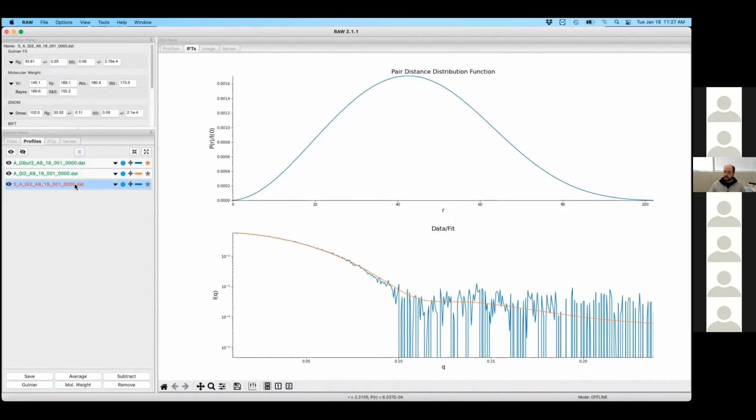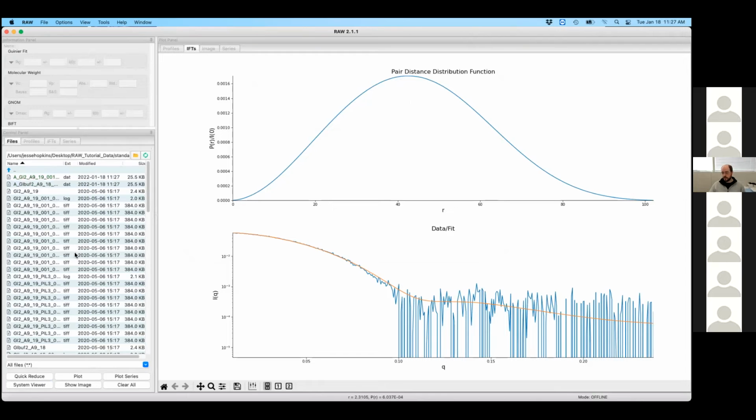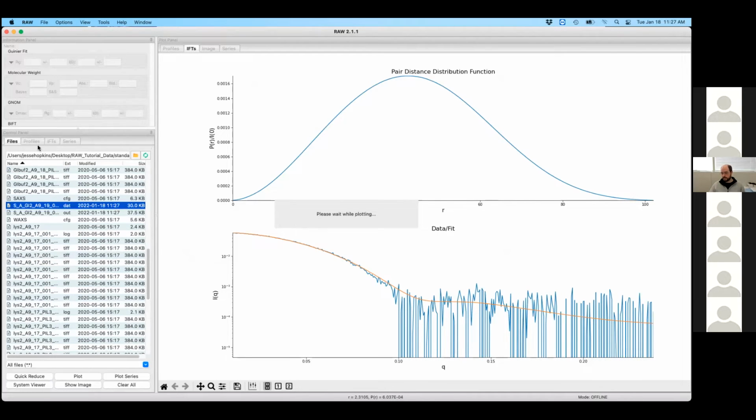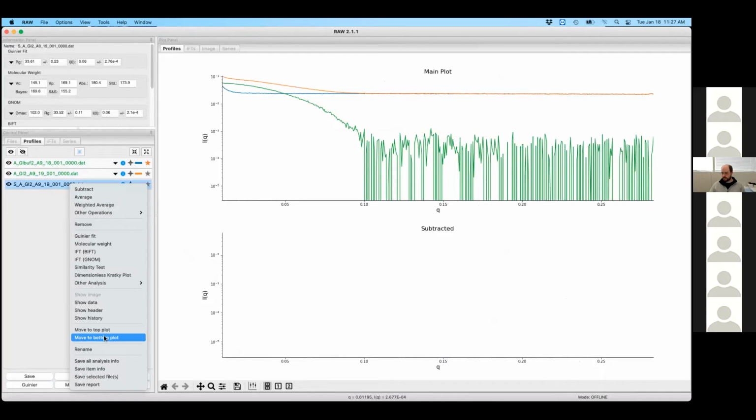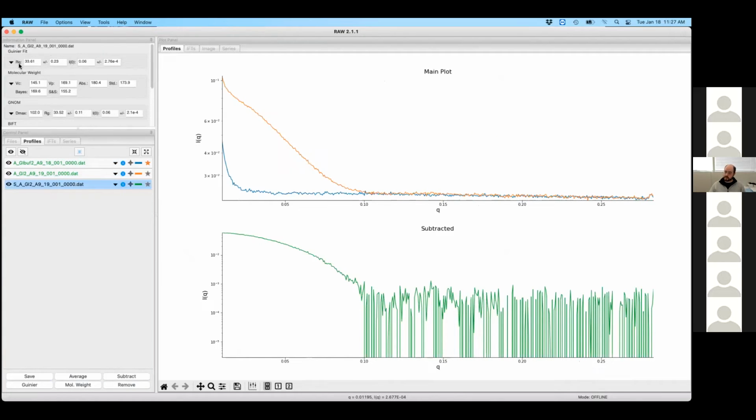And when you save the subtracted data set, all of this analysis is saved with it. So if I were to remove it and then load it back into RAW, it's showing up on the top plot. I can change that. And you can see once I've clicked on it, the info panel has propagated all of this information again. So it does save all that, but you usually want to save this analysis separately somehow.